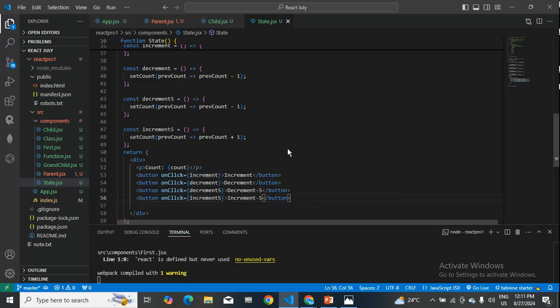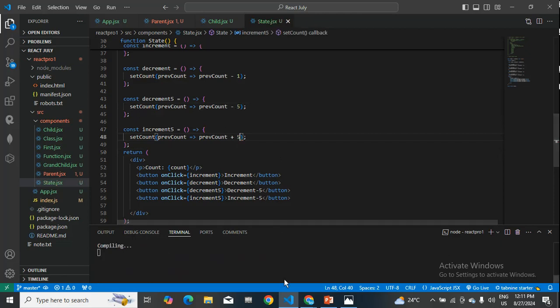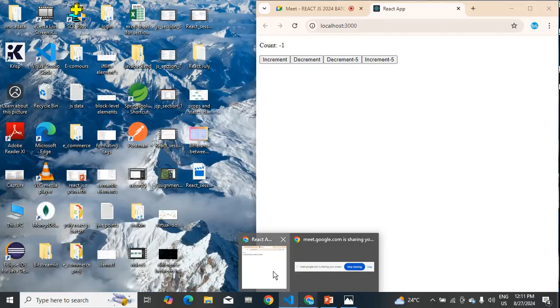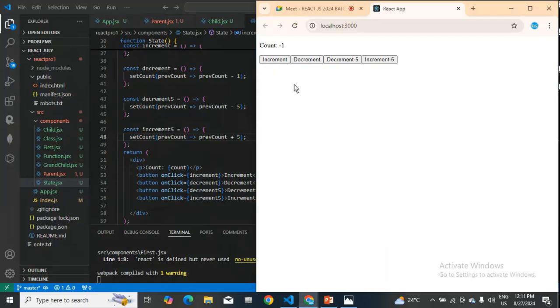Okay, so is it correct now? I also want to change the logic over here. I'll change it to 5 and 5. So will it work or not? Let us check.